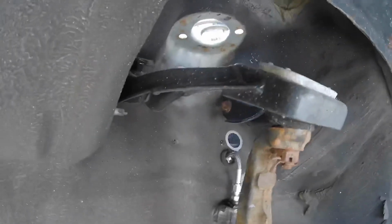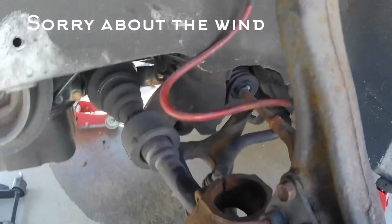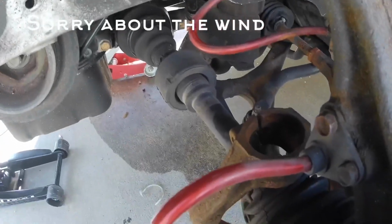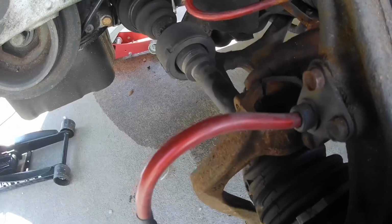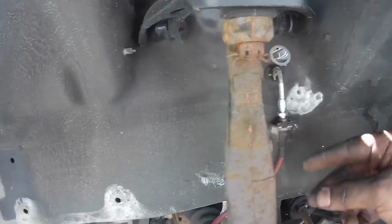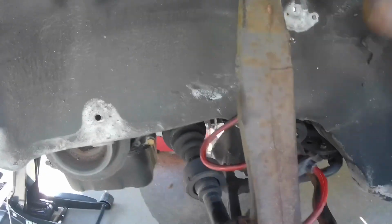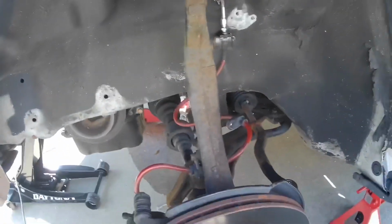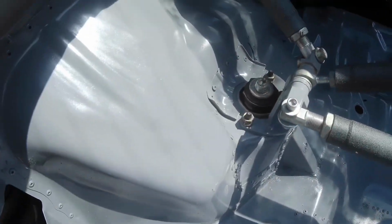That one came out much easier than the other side. The bolt that was going through the shock fork on the control arm wasn't as tight as the other side. So basically the fork's just sitting here, and I'll just wiggle the coilover out. So I'm going to stick the other one inside now and tighten everything back up, and then we'll move to the rear. Next up, to install the rear shock, we have to remove the two 14s inside the car.